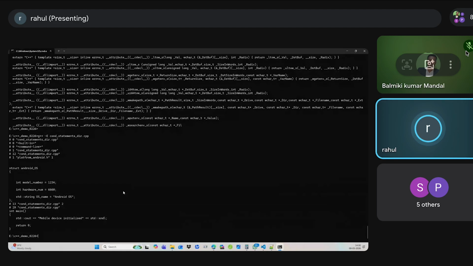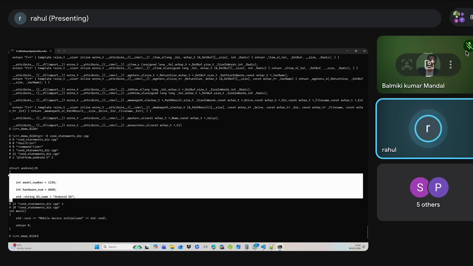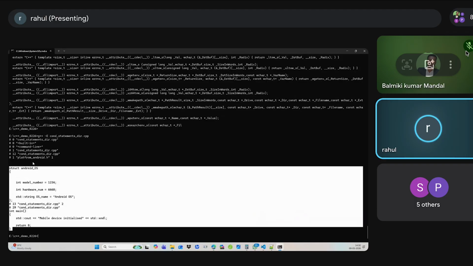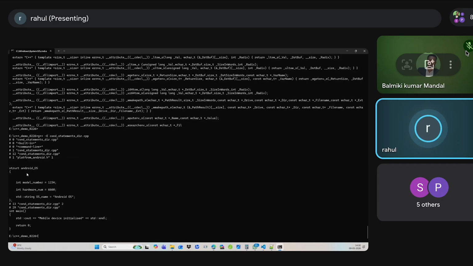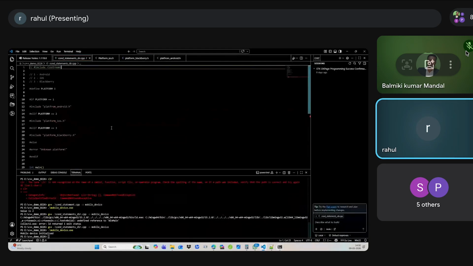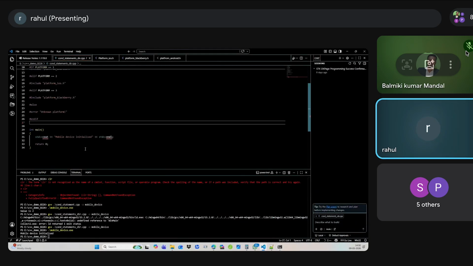Yeah, if you see here, now our code is as expected. Since we have defined 1 for platform, only the structure for Android OS is expanded here in our source code. There is no dependency on the BlackBerry or iOS code. So now our binary has pure Android code related to the Android platform, right?